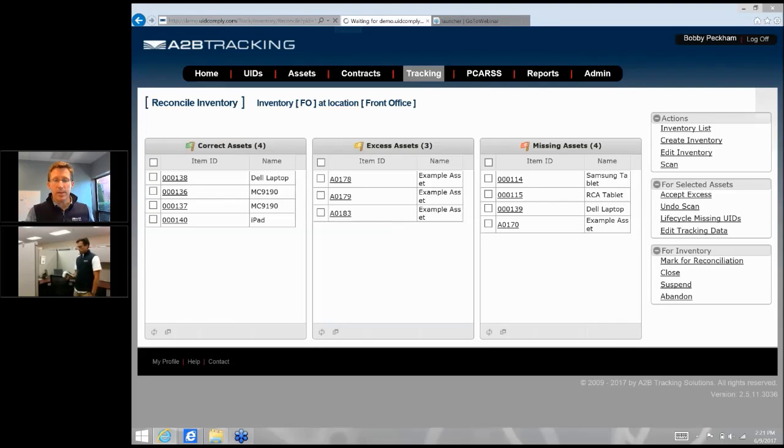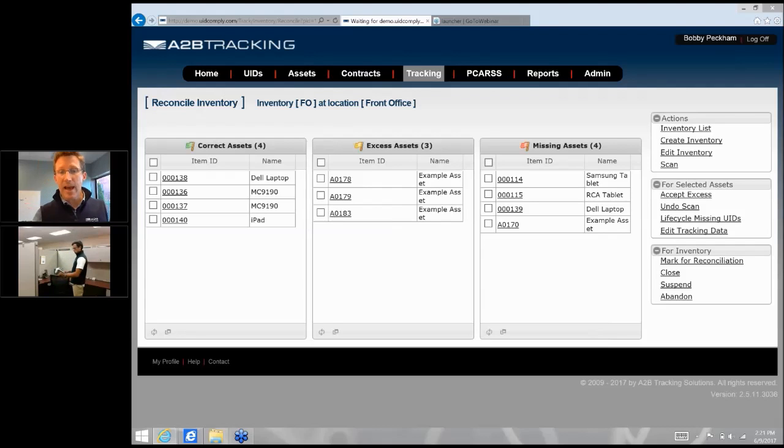Darryl, I'm going to come back over to you now, and you can maybe show us that tablet screen that you had and how that shows to reconcile against those three columns that we had started off with. There they are. So we can see that there are as many as 4 assets that were identified that should have been there because that was a location in which they were assigned. The Dell laptop, a couple MC190s, and an iPad.